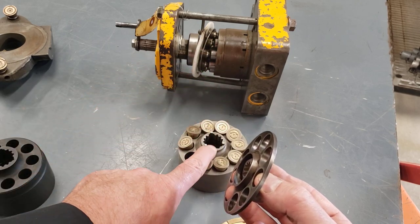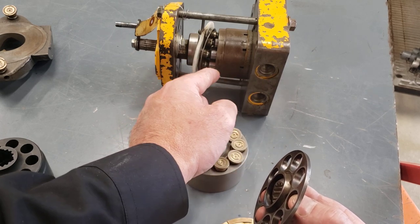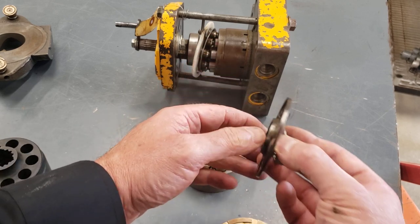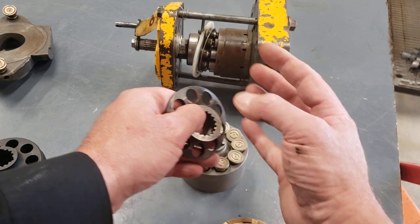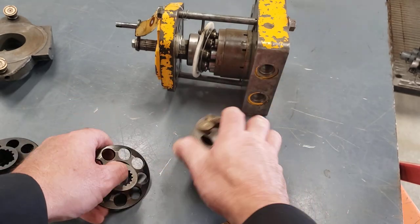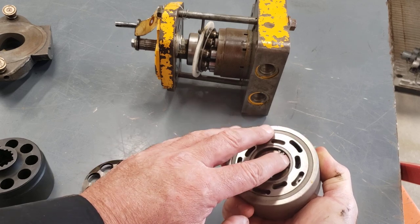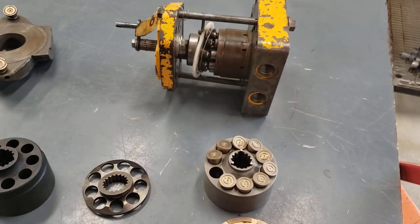So that spring now that's coiled up inside the barrel is trying to spread out these components. It's trying to push the slippers via the ball guide. So the ball guide's pushing on the retraction plate, which is pushing the slippers tight against the swash plate. And then the other way, because there's a clip in here and a recess, the spring is trying to push the barrel onto the port plate.